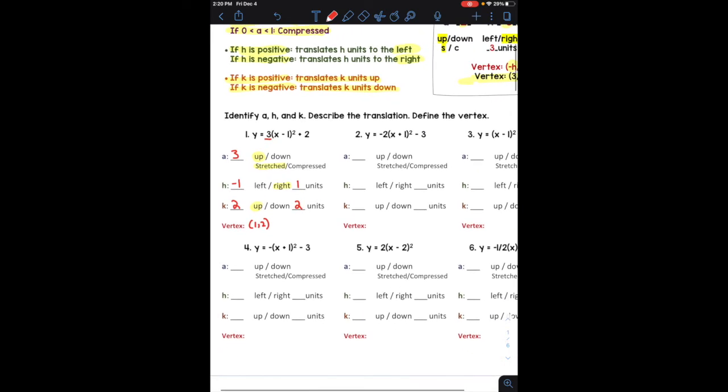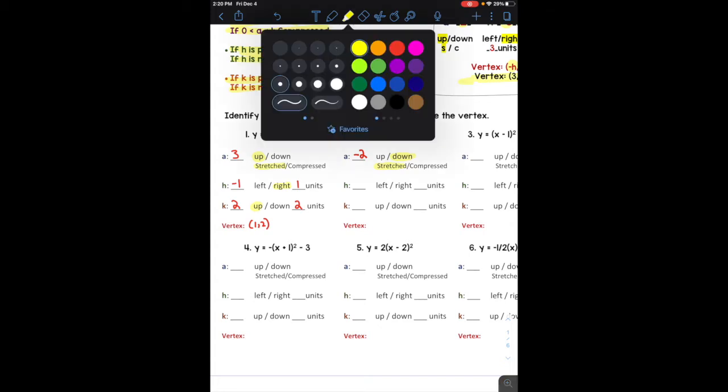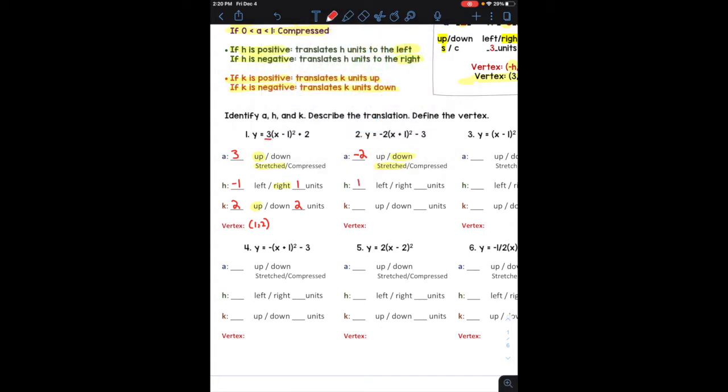Going over to the right, number 2, a is -2. Since it's negative, that tells us the shape is going to be concave down. The parabola is going to face down like an n. And since the absolute value, 2, is greater than 1, it is going to be stretched, a skinnier version of when a is 1. h in this case is going to be positive 1, and when it's positive, it's going to move left that many units, so it will move left 1 unit. And k is negative 3.